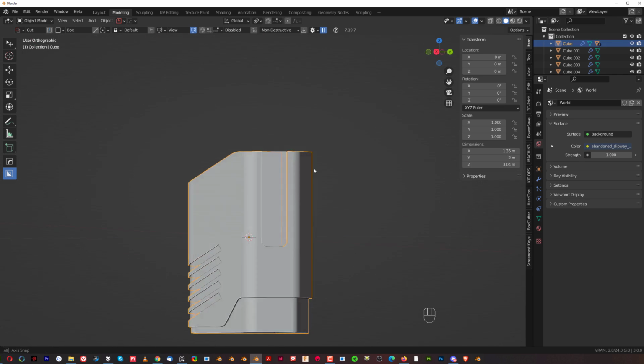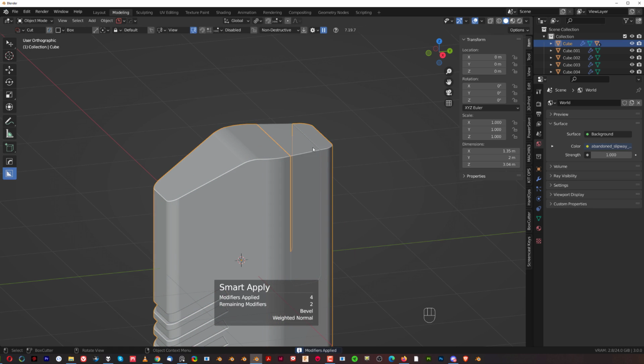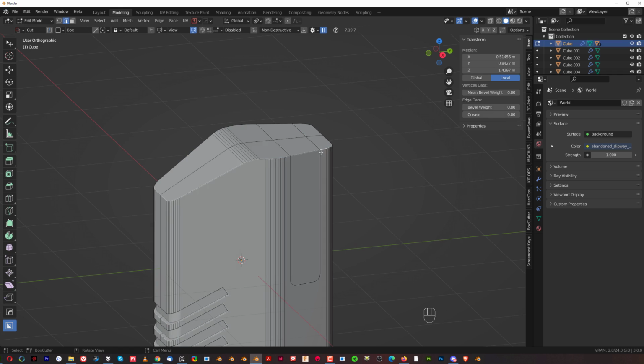But before we do that, let's apply booleans, okay? So let's go here to operations and multiply. And we're going to select this one and this one. Go to edit mode, and we're going to select this edge here. So click here, shift click here, shift click here, control click, control click, control click, shift click, and control click.